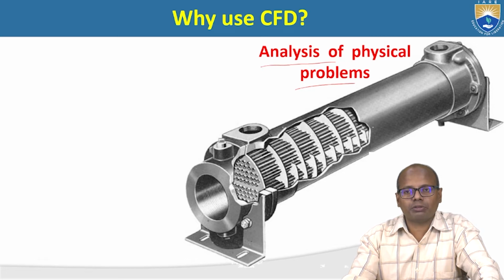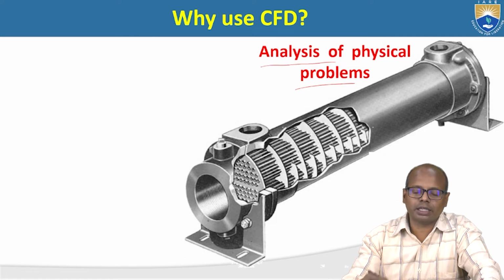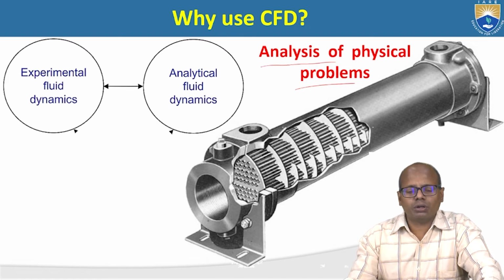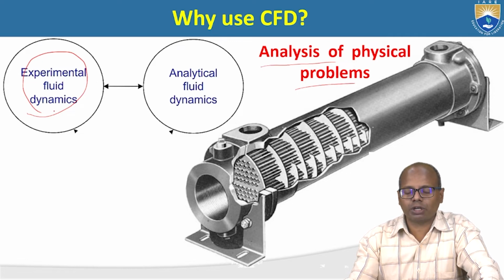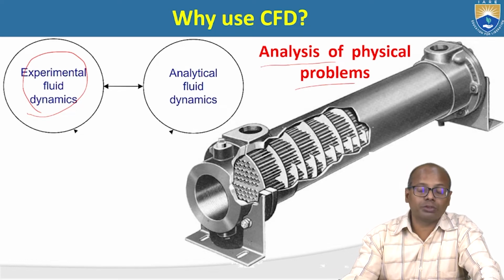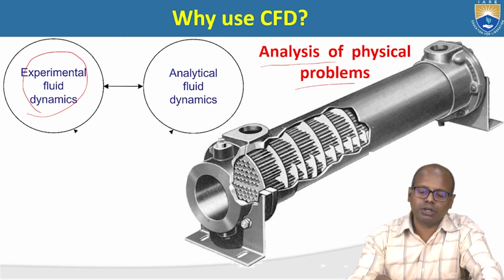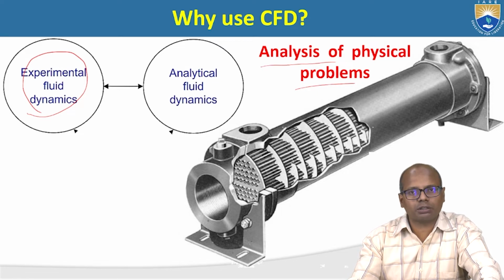So every time I have to fabricate and analyze, and see that the results are not good, and again I have to refabricate, it is going to take a lot of time. So this is the experimental analysis. We will fabricate the entire heat exchanger, analyze the flow through it, and see the results, and if the results are not satisfactory, again we have to fabricate this, and again we have to do the analysis. So it is a very time-taking process, and it is a very costly affair also.